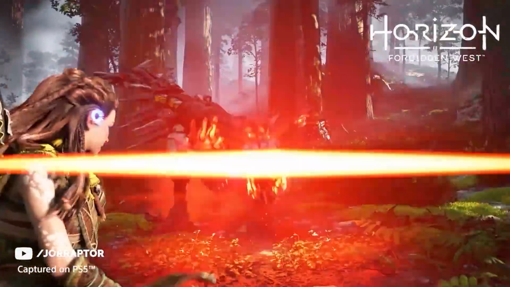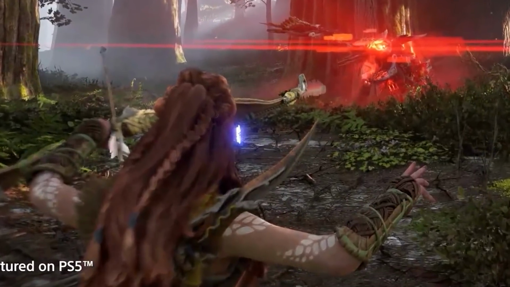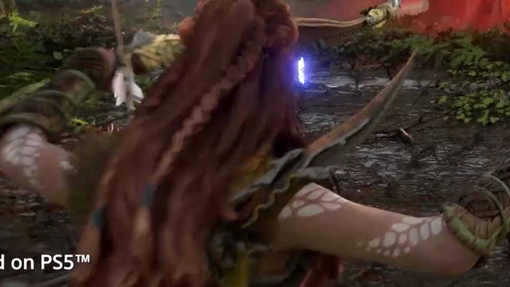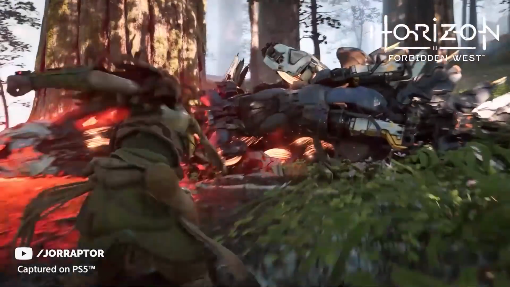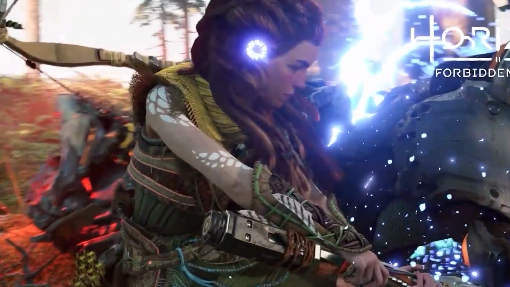Another thing I want to point out before we move on to other new gameplay are the tattoos on Aloy's arms. They look like leaves or scales. Very cool. Maybe we can customize this as well, similar to the face paint they added to Zero Dawn post-launch for if you finish the New Game Plus on a higher difficulty. So more options like that, but for other body parts could be in the cards.